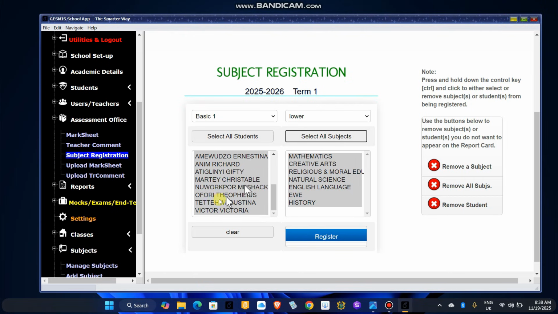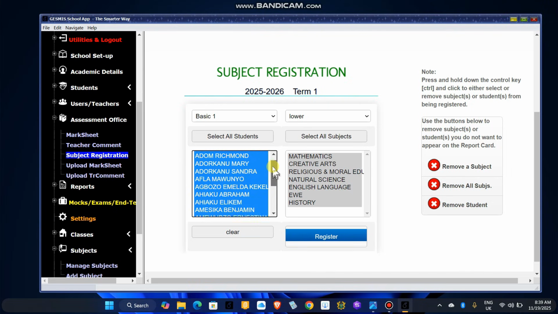So if we have a learner among these learners who will not be present to take the exam, to make sure his or her name will not appear on the mark sheet, first of all you click on control on your keyboard. You click on control and hold it down.